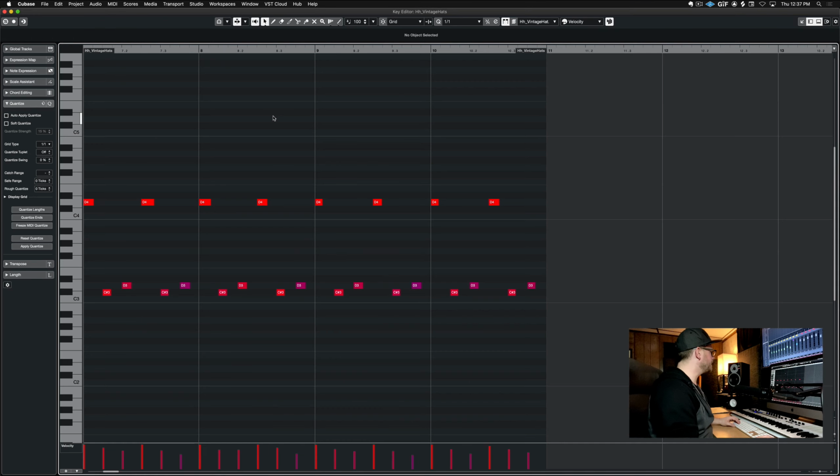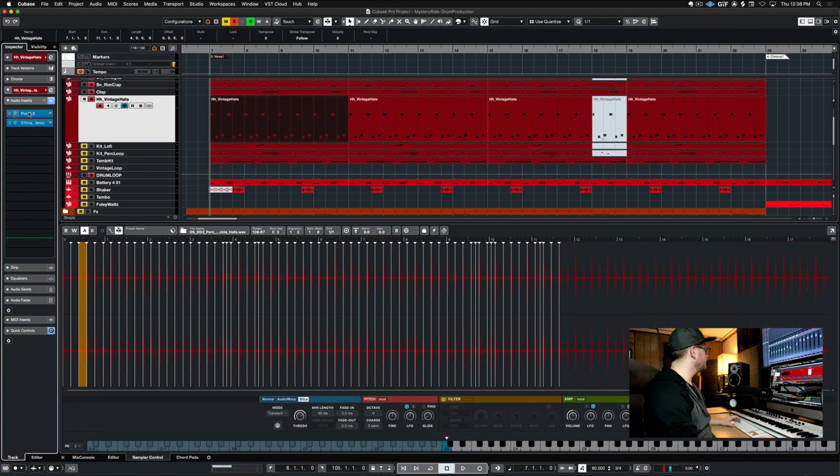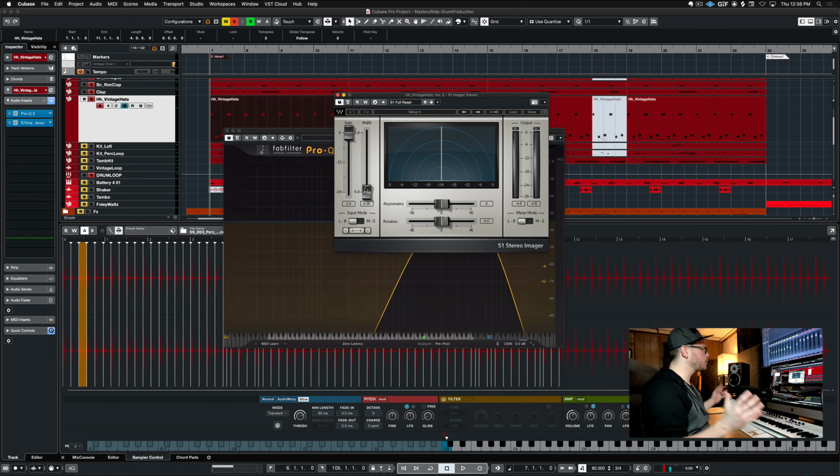Let's open up the MIDI and see exactly what's going on. Let's solo it. So we've got a little bit of velocity variation between each of these, which is giving it a little bit more character. Every sound in this is a little bit different, which is giving it a little bit more of a human feel. This is also getting a little bit of EQ treatment, so I'm really narrowing the field here, and I'm using the S1 imager to crank down the width and collapse it down to a mono signal.